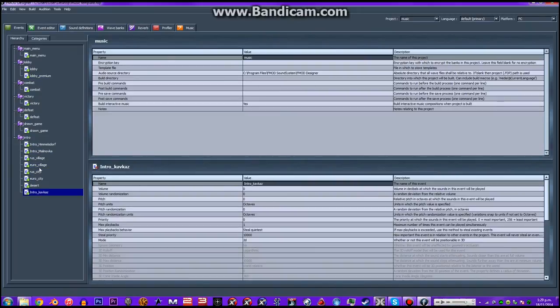So you'll be seeing all this and you'll be thinking, what on earth do I do with all this? But I have actually made it quite easy for you guys. I've linked up all the events. You don't need to worry about relinking these like I did when I first had to. This template was originally made by Noble Platoon. That's who I learned to do the music mods off, so kudos to him. I did not make this template, I've slightly modified it to make it a little smoother and a little easier for you guys, but the work was his, so I'm not claiming to have made this template myself. I've just made it a little easier.